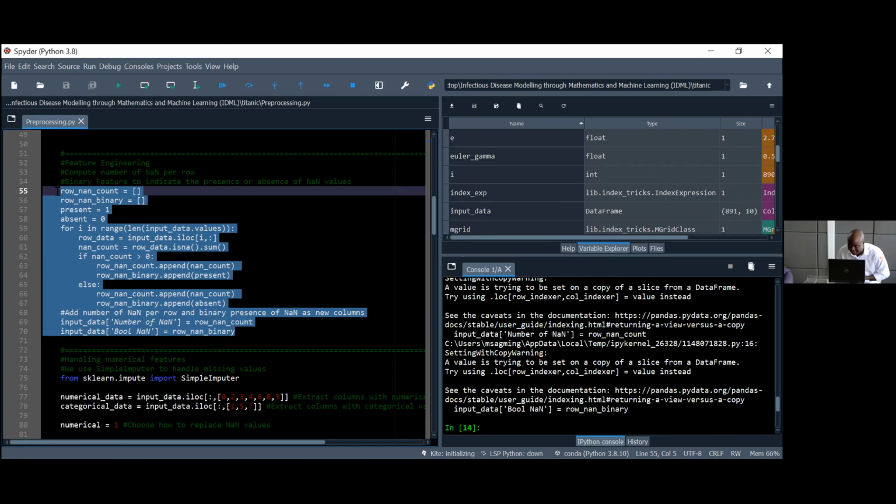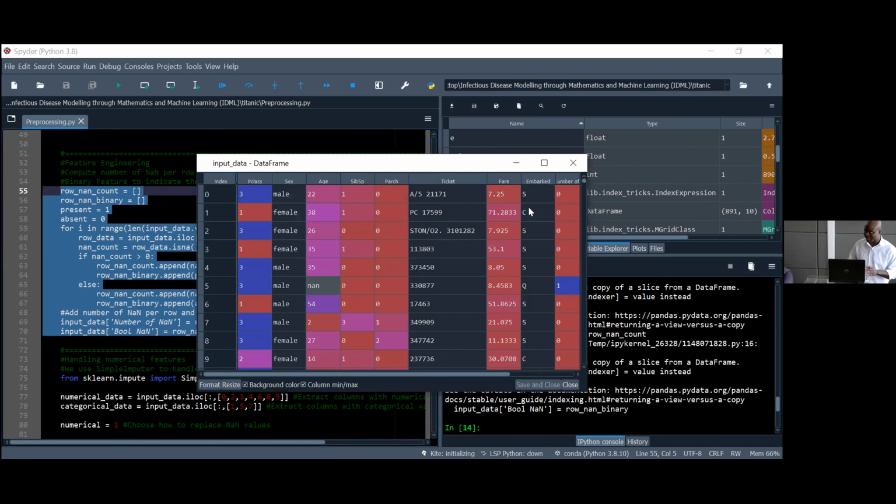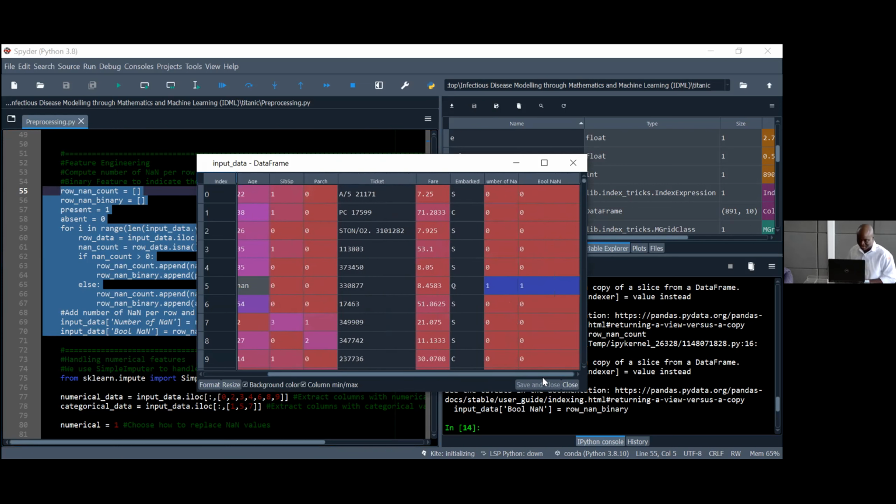All right, so after running this, if you check the row name count, I'm just going to show you how my input data actually looks like now. If you look at input data, my cursor is in the top right corner. Notice that it changed. Initially, we had 8 features. Now we have 10 to indicate that we've actually added those 2 features using feature engineering. And the cool thing about this platform is that I can actually show you how the data frame looks like at every stage of execution. So if you go there at the very end, you see that it adds a number of nines and a Boolean value.